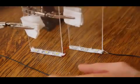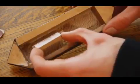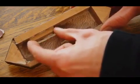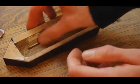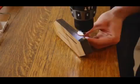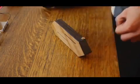Whilst they're drying, cut 2 short lengths of MDF and glue them inside the base adjacent to the slots. They will provide something for the shards to adhere to later, but make sure that you leave enough room for the LED strips by not making the supports too tall. Drill a small hole at the back of your base for the 2-core wires to be threaded through.